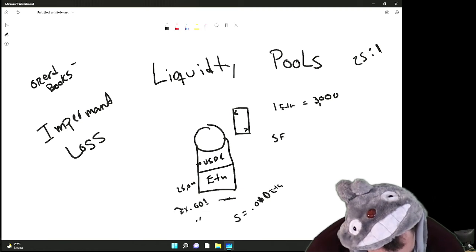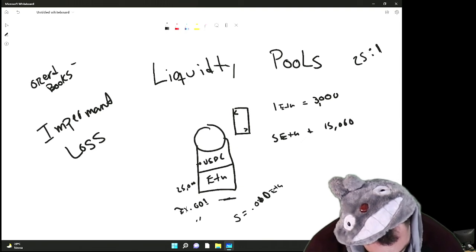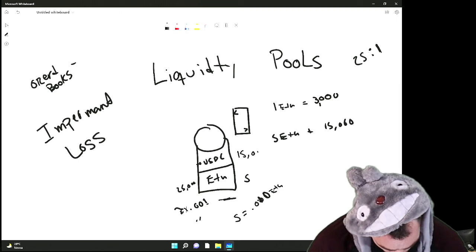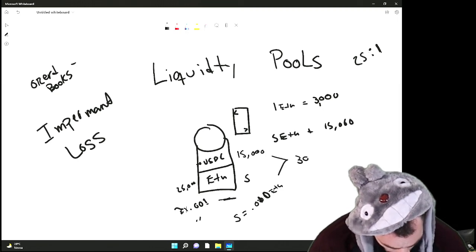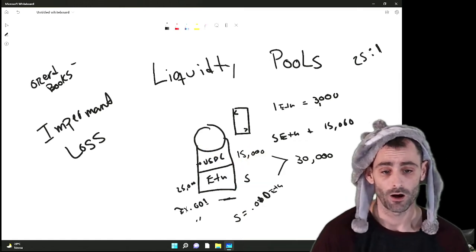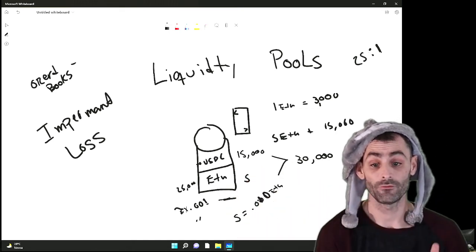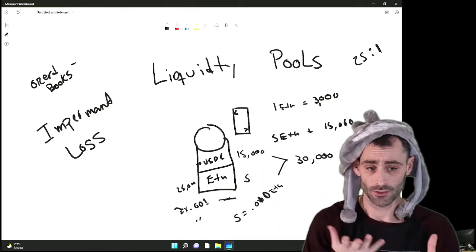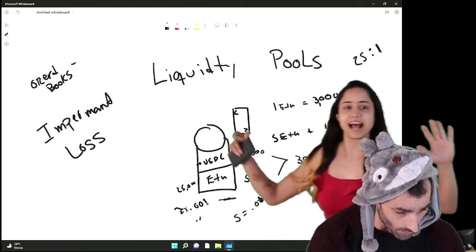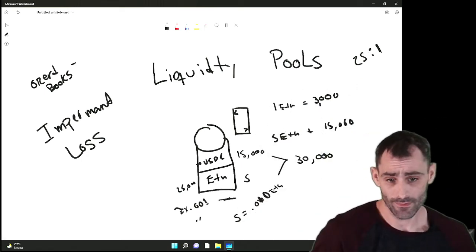So we're going to give 5 ETH plus we're going to give 5 times 3, $15,000, because that's the proportion in here. So we're going to put 5 ETH over here. We're going to put $15,000 over here for a total of $30,000. That is what we're going to put inside our liquidity pool so that we can earn some fees. We can either earn some fees in Ethereum or we can earn some fees in the United States dollar coin when people are actually trading between these two assets. All right. So we've done that.